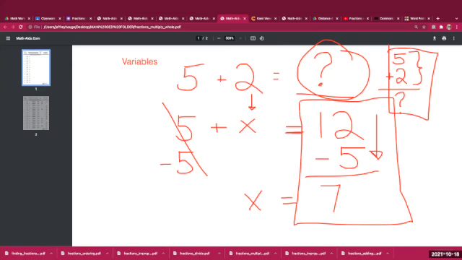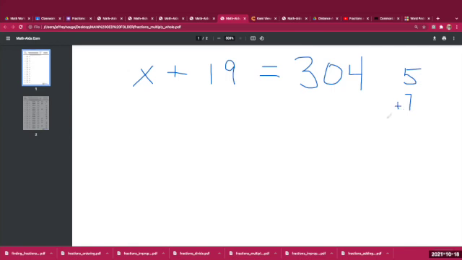So I'm going to clear all this out and drop another one and hit pause real quick. I'm going to change to blue. So if it was X plus 19 equals 304. All I did was make the numbers bigger, so doing math on our fingers isn't that comfortable. So I'm going to retell the story. It was so much better when it was 5 plus 7 or something like that, when it was all stacked up like that. That was great. And 7 minus 3, that was cool. Algebra lets that happen, but we just have to make it happen.